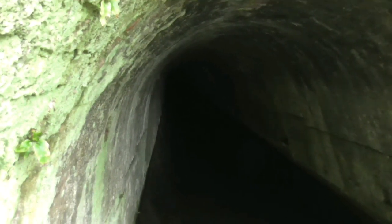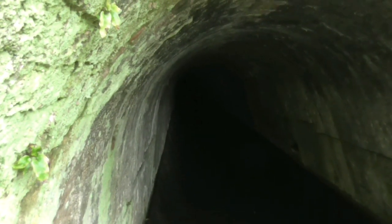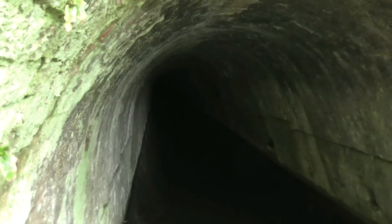Unfortunately, I was beaten to it, and there's at least a couple of guys been through in a canoe, and they took photographs, which are online. This actual northern portal, and the southern portal, there's lots of photographs online about it. But as disappointed as I was that someone beat me to it, they only seem to have taken a few photographs, and I might be the first person to film this. There's nothing on YouTube about it, so I might very well be the first person.